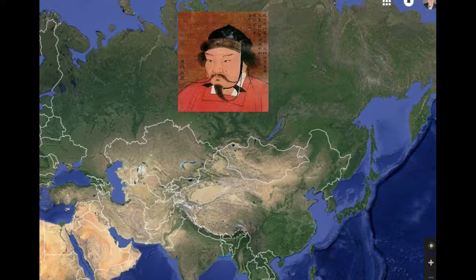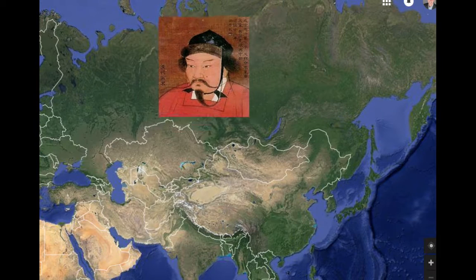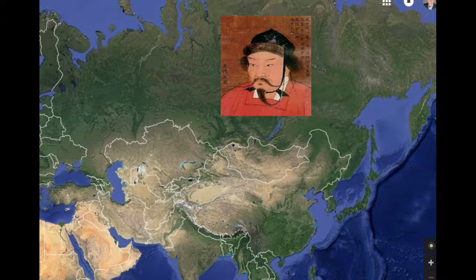Through his superb military tactics and well-disciplined armies, Genghis created the largest empire the world had ever known, bigger than Alexander's Greece and Caesar's Rome. He effectively conquered most of this whole area. It starts in Russia, Kazakhstan, Afghanistan, northern Pakistan, most of China, and northern Mongolia. This became known as Genghis's empire.